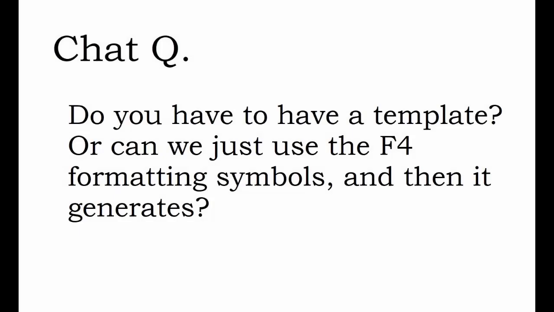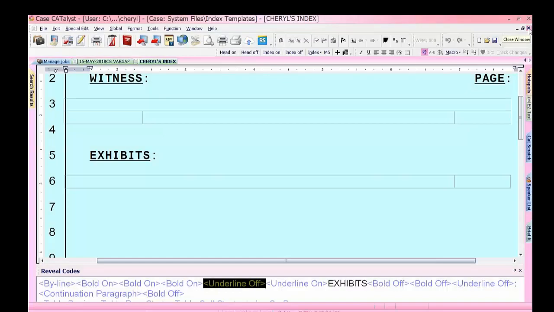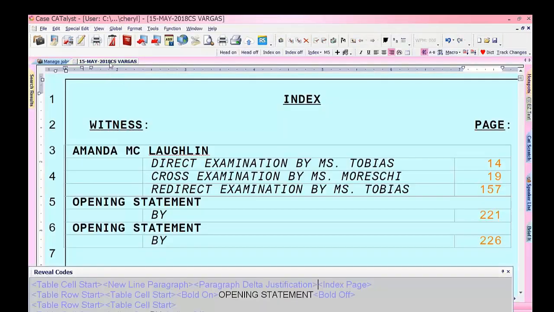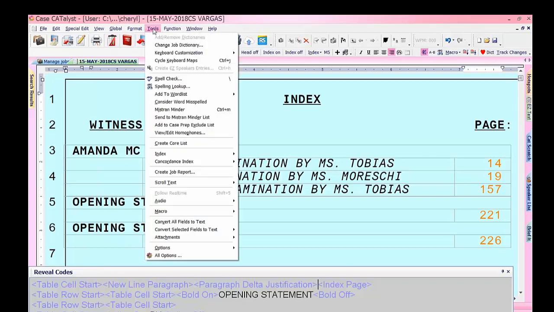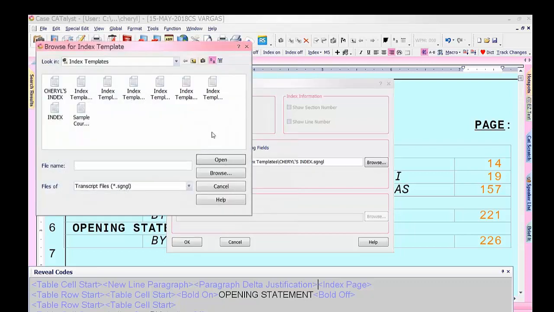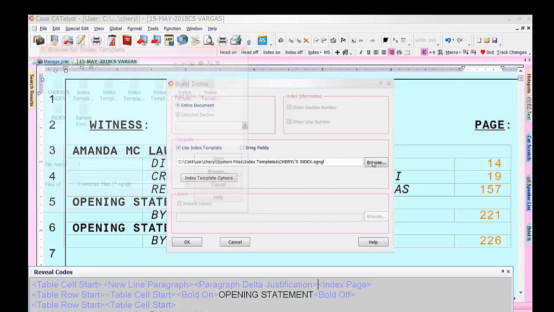Do you have to have a template, or do we just use our F4 formatting symbols and then it generates? No, you have to have a template, because when you hit that build index, it asks you what index you want to use. So you have to either have your own, see right here, index, build index, or you're going to use one of the templates that Case Catalyst has given you, which by hitting browse, a bunch of them are going to pop up. Or you can make your own by doing that wizard. There are other templates in Case Catalyst.